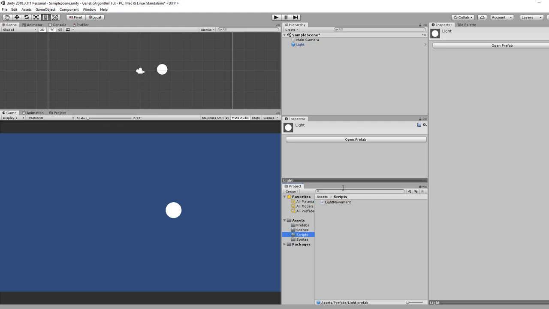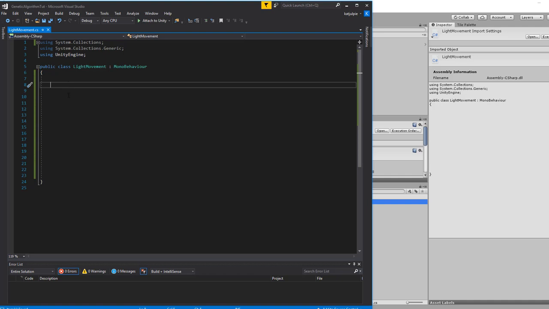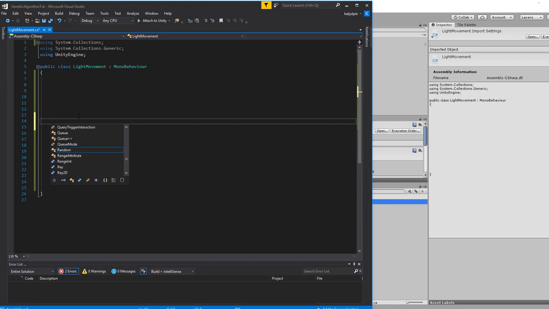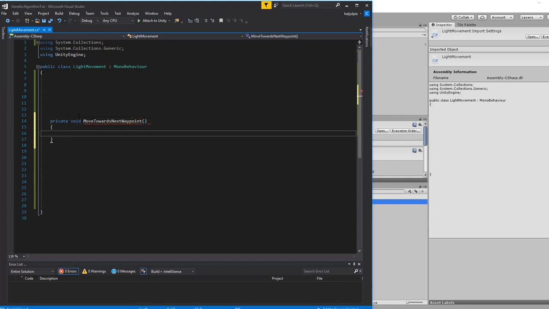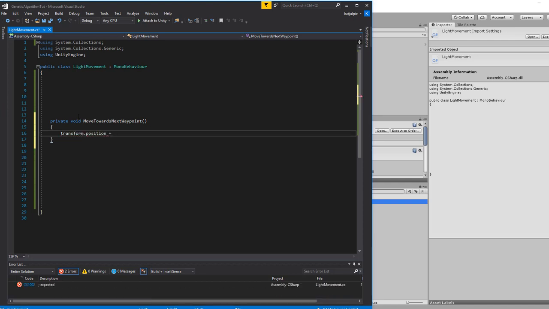Okay, so let's write our first script. Open up the light movement script. In here we are going to be moving by a function called move towards. I'm going to make this private void and say move towards. Call it next waypoint. And in this function we are going to say transform.position equals Vector2.MoveTowards.